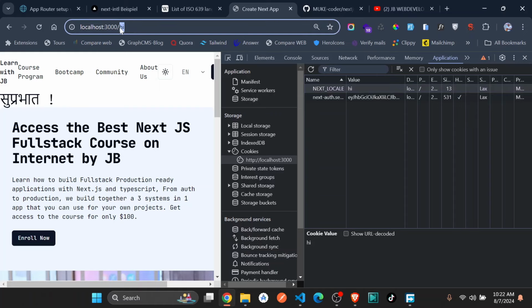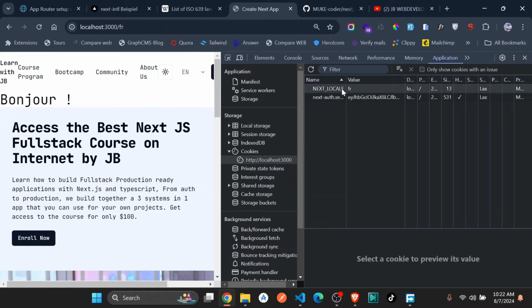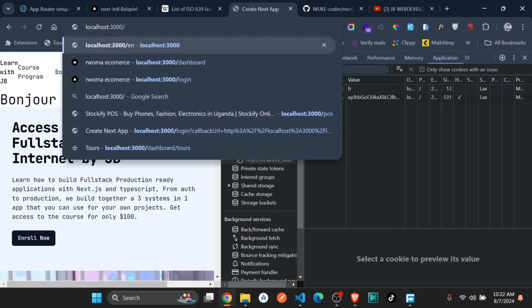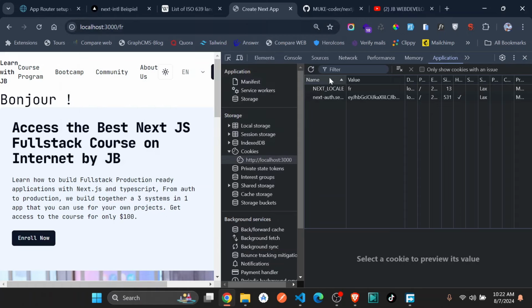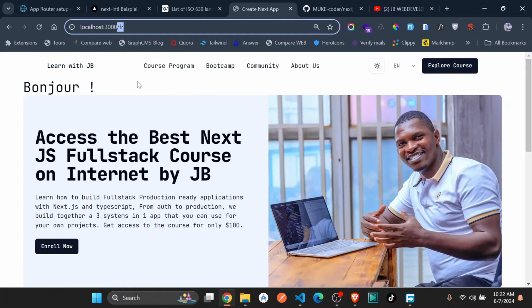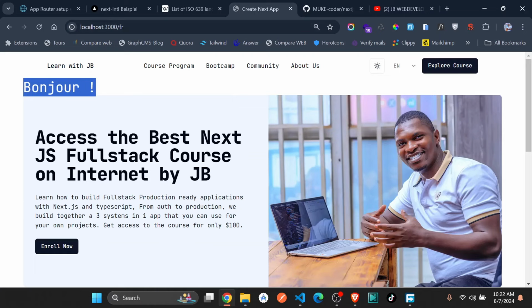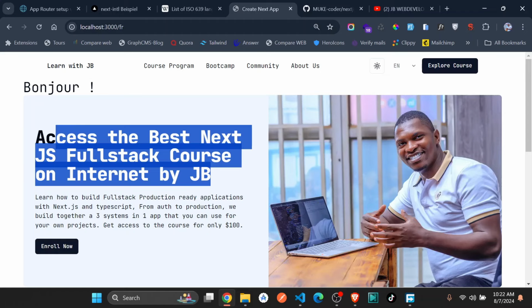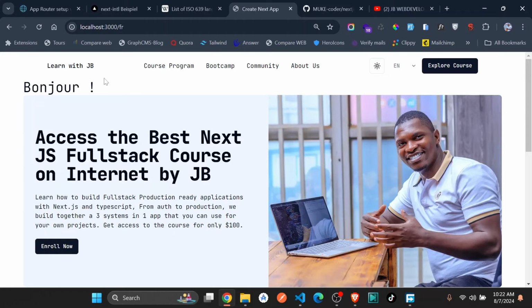If I just go ahead and I change this to French, you can see the locale has changed. Even if I just go back to 3000 and I enter, it goes back to French. Okay, so they're using this to remember whatever you had selected, so that if you visit again, you will still be using that same locale. Okay, now that we know how to change the language, it is working. Of course, we need to change this actual text. We are going to look at that in a second, but what I want is to first change this.